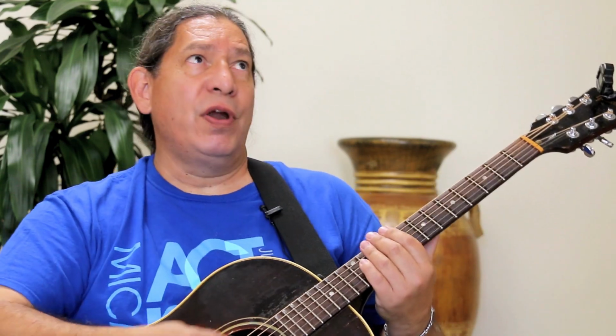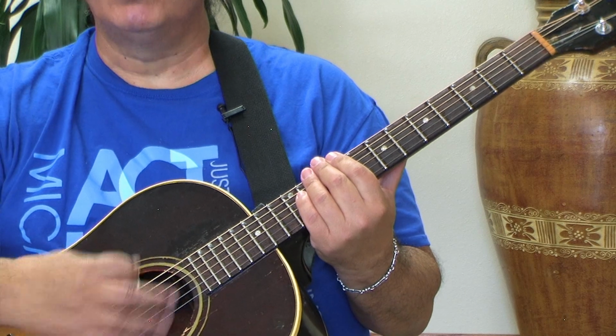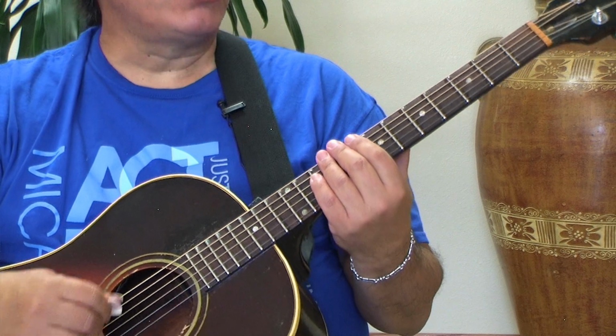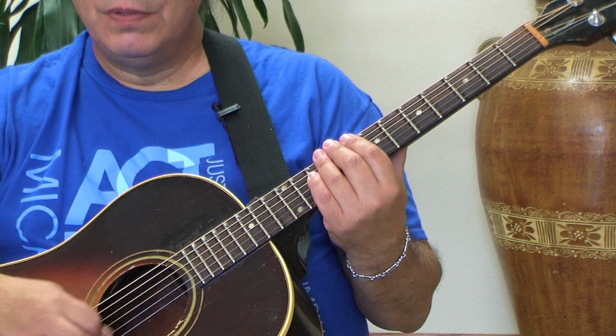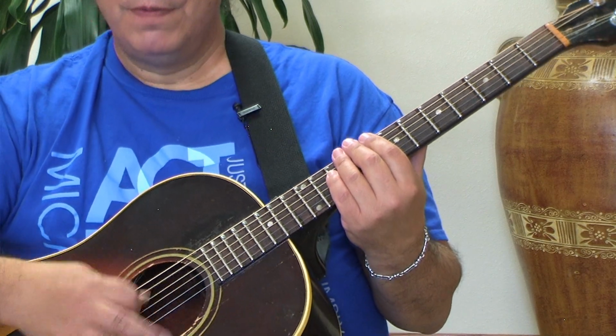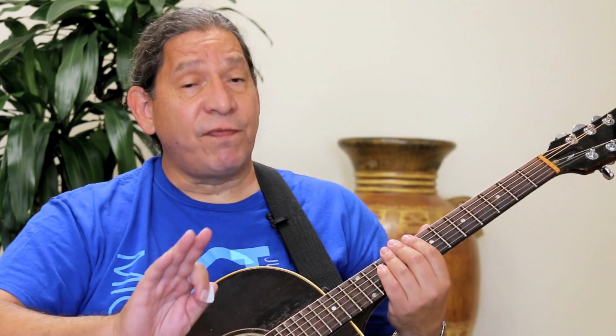Going on, the strum doesn't change. So you have to be very comfortable with it. And at first, if you just start it, that's as fast as you can do it perfectly. That's the way you practice it, as fast as you can do it perfectly. And you'll be able to play different songs with that strum. There are different strums for different songs. You have to learn different strums. That's today's lesson.